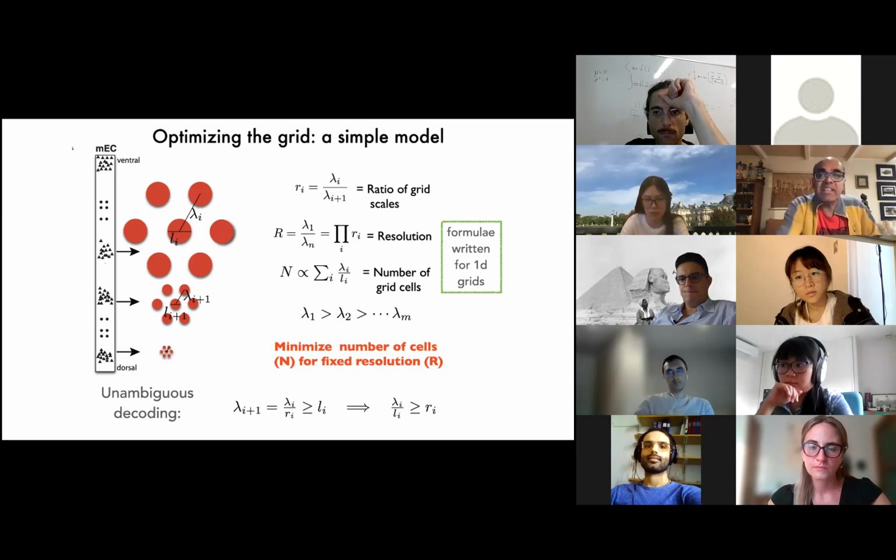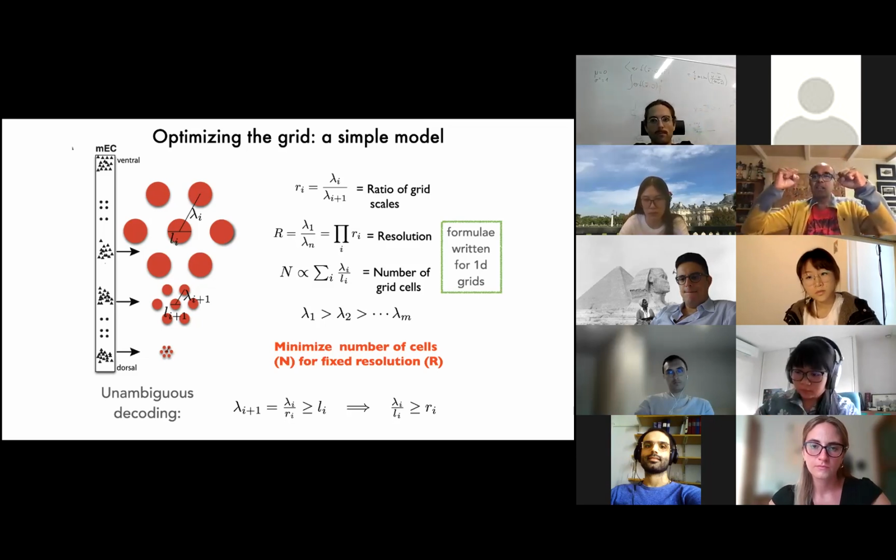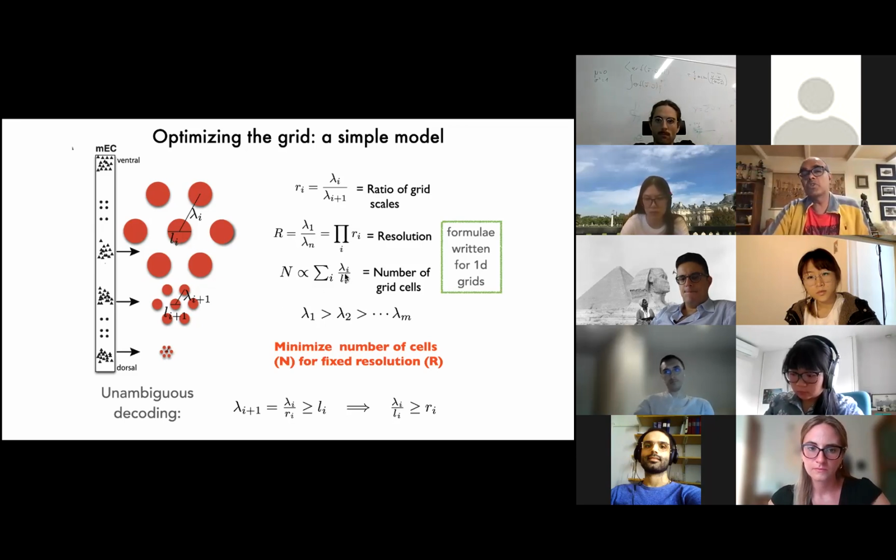Now, how many cells do you need to represent space in this way? Well, you need many phases. So if I have a grid located like this, I need another one here, and I need another one here, and I need a whole bunch of different grid cells. And the number of grid cells I need is going to be proportional to the period divided by the width. Well, in two dimensions, it's going to be proportional to the period divided by the width squared, because it's areas that count as opposed to linear dimensions. So in d dimensions, this is going to be raised to the power d, as is the resolution.